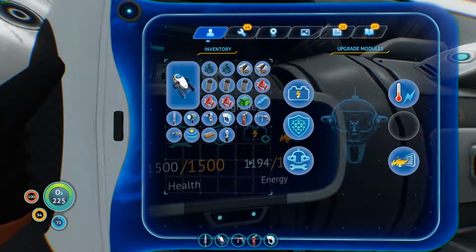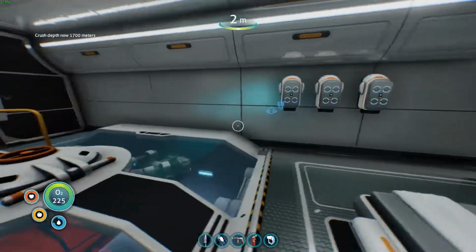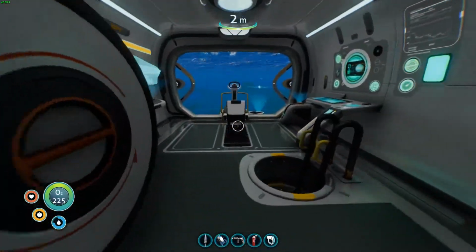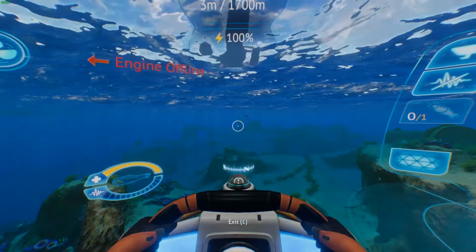Power should be at full, so I'm just going to go ahead and equip this. Crush depth 1700 meters. We can now take our Cyclops with us as we go. I'm still not really that big of a fan of the decoy launcher, so we're just going to move right on ahead, and I will see you once I hit the lava zone.